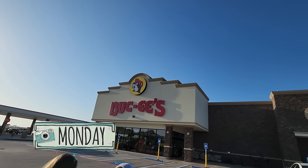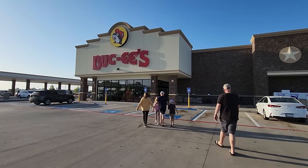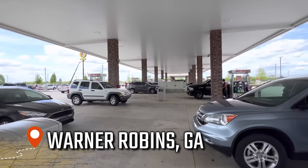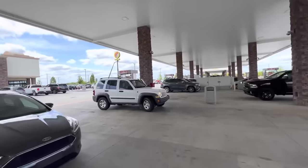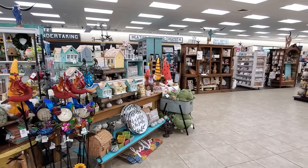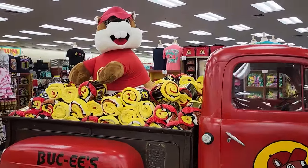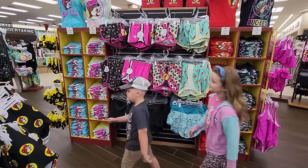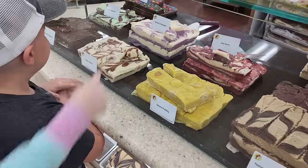On Monday morning after just enough sleep, we got back on the road headed to our favorite road trip pit stop — Buc-ee's, located in Warner Robins, Georgia. Buc-ee's is like the biggest, best gas station ever. Unfortunately they're not in all states yet, but we love this place — and it's not just a gas station. These stores have lots and lots of cute beaver-themed merch, and whenever we make a pit stop here we always try to schedule a little extra time just to look around at all the neat items.